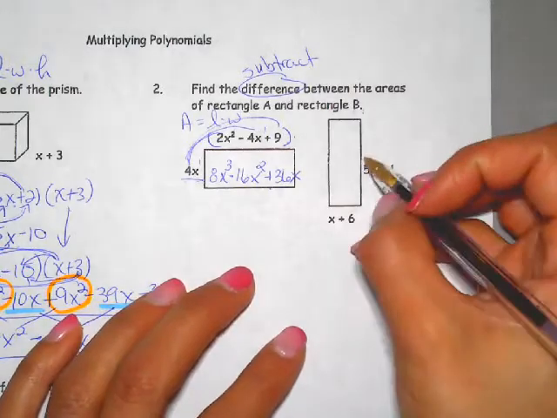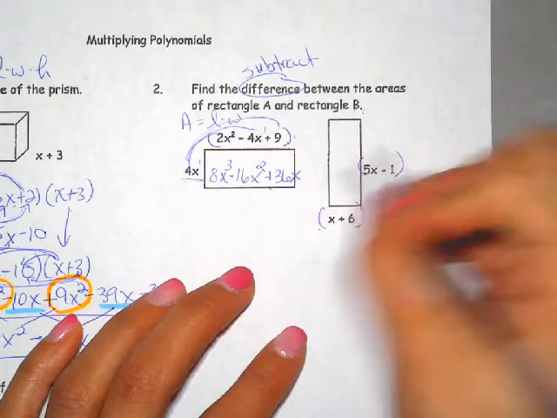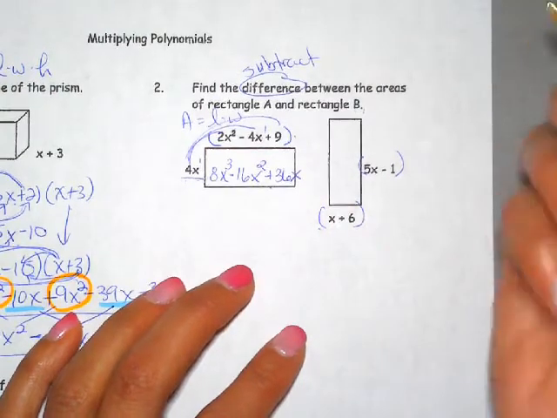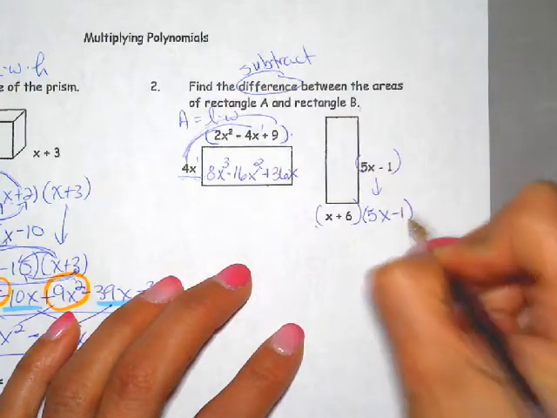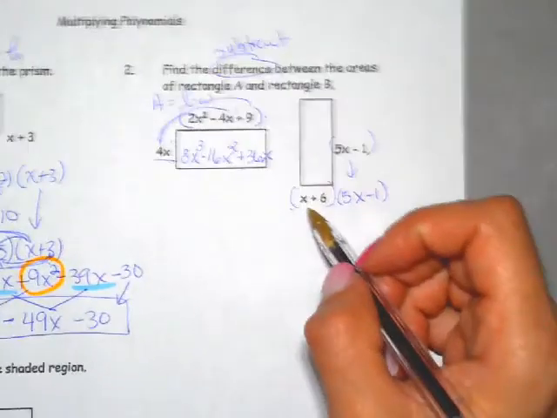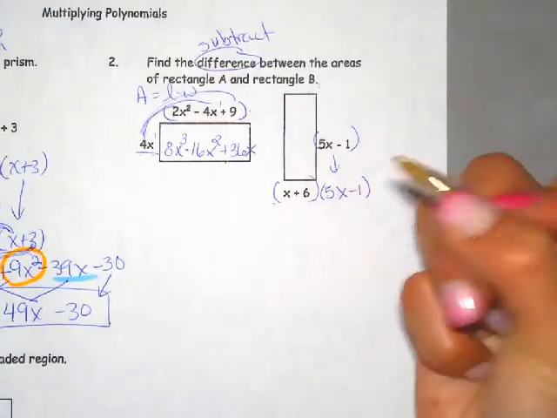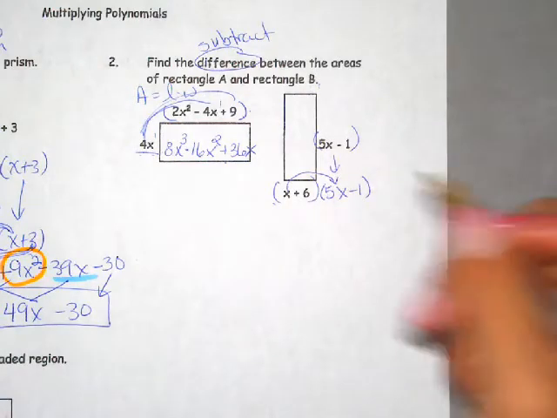Number 2 is two binomials as our dimensions, so we're going to have to multiply both of them. So I'm just going to write them here. I'm going to bring that one down so they're next to each other, and I can multiply or FOIL them. I like calling it the rainbow method, but whatever. So let's start on this one. x times 5x, Jocelyn.